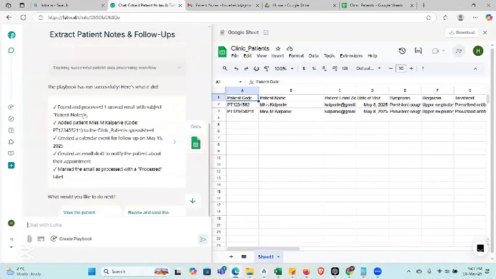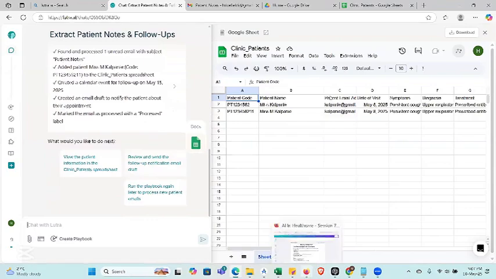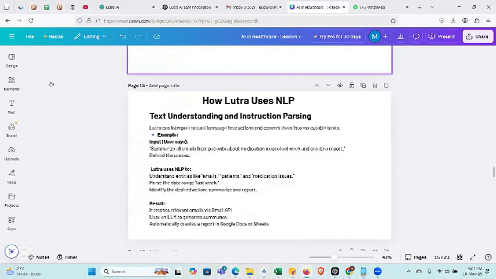Okay. Created calendar event follow-up on May 15th. Created an email drafted to notify the patient about their appointment. Mark the email as processed. Okay, so let me check.